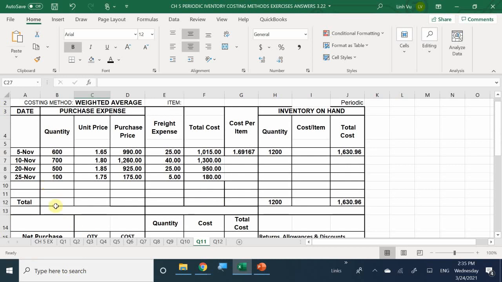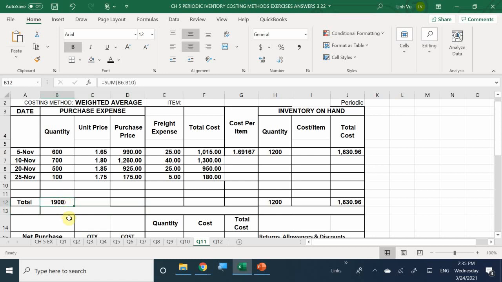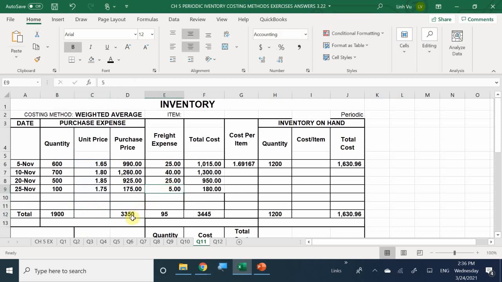So here, what is my total quantity that I originally purchased? We purchased 1,900 items, okay? At what purchase price? All right, what total? Yeah, there you go. Plus the freight, what's my total freight? 95. All right, giving me a total cost of 34.45. Okay, so good. I'm gonna close that out, and I'm gonna take these and format them.